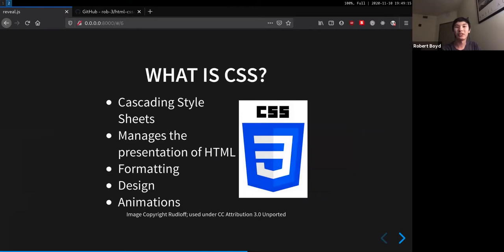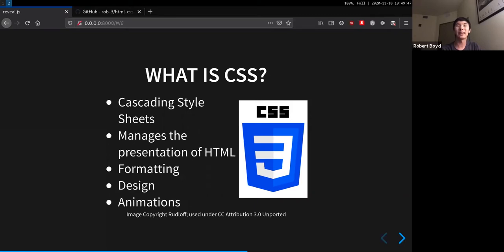CSS. So we talked about HTML. CSS is a way to manage your presentation. This is all of your formatting stuff. If you love design, CSS is where you want to go. You can do animations with it. It actually grew out of HTML. Originally, there wasn't CSS. When the web was first invented, you just had HTML, and they tried to add all of this formatting stuff into HTML. But it just became more and more complicated, and got to the point where they felt they should break it off into its own thing. So they did that and called it CSS.